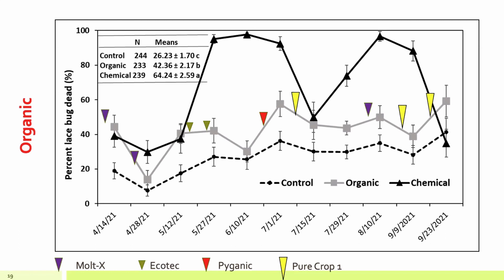I think frequency of application is important with the organic products, and then getting good coverage. So making sure that you do really good pruning practices to keep the canopy short and open so that you can get the product underneath the leaves where they need to be. And then as frequent as possible. I think every 2 weeks is a reasonable time, but I think you can go up to a month and still get relatively good control. And you have to stay on the population to make sure it's not continuously spreading to the orchards.